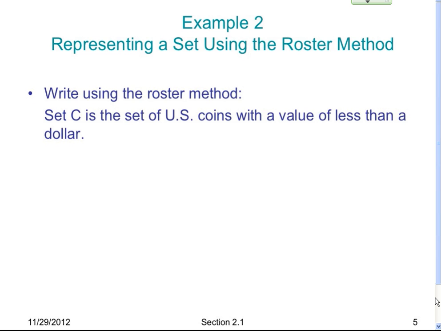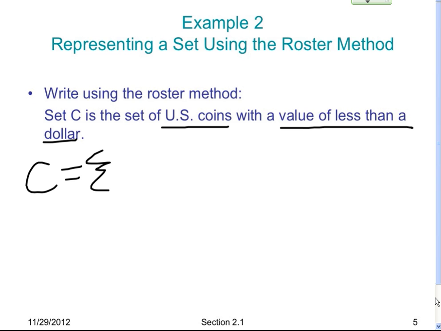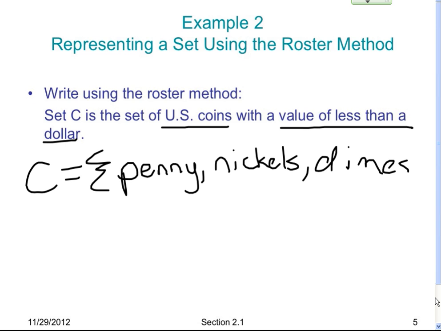Write using the roster method. Roster method is where we use the braces. The set of U.S. coins with a value of less than $1. So in the U.S., we have pennies, we have nickels, we have dimes, and we have quarters.